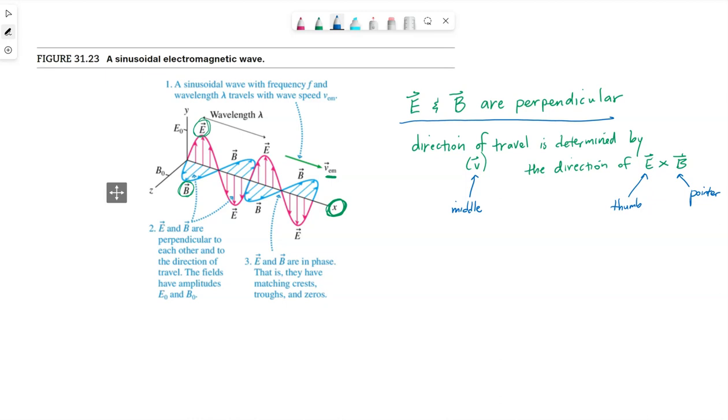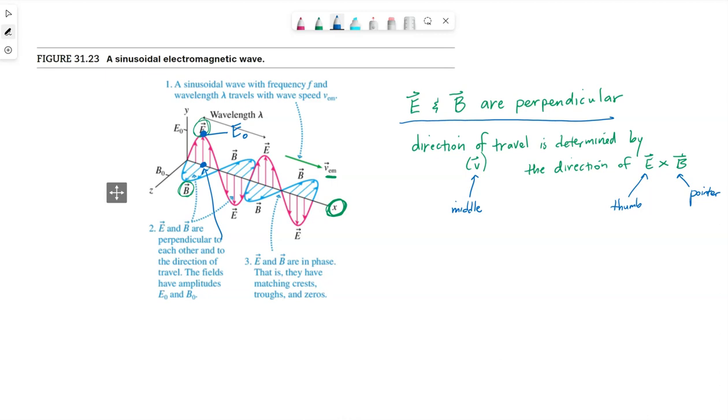Now the fields themselves are not displacing some sort of medium. When we look back at the graph and we look up, say up here, this represents the maximum value of the electric field, but there's nothing that's actually oscillating upwards in that direction. What that is telling me is at the location on the axis directly below E, so right there at this point on the axis, that vector represents the strength of the electric field and the direction the electric field is pointing in.